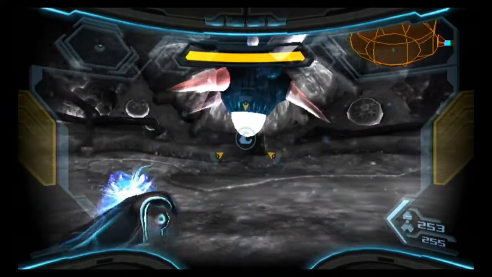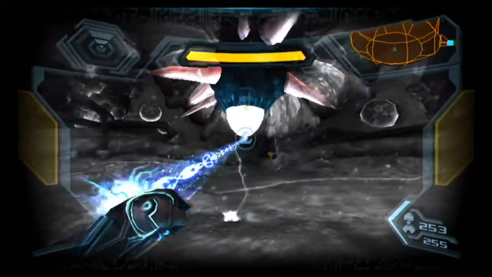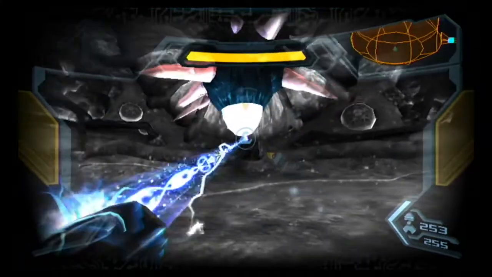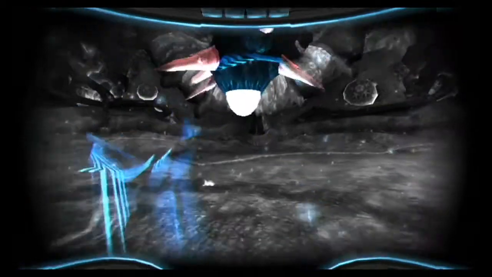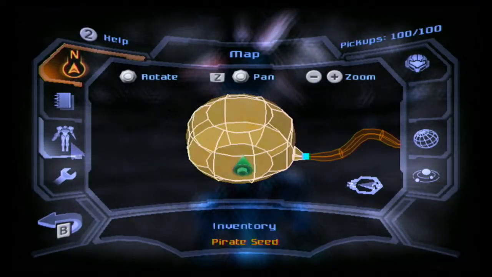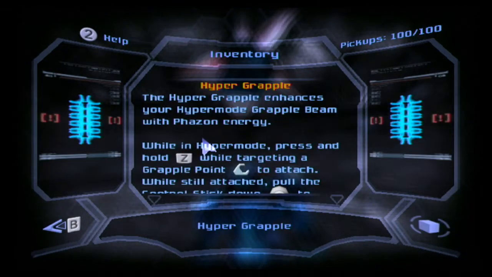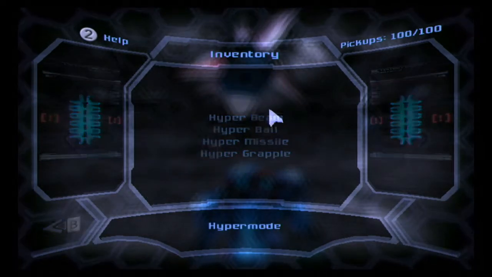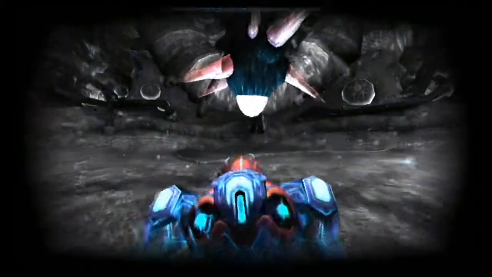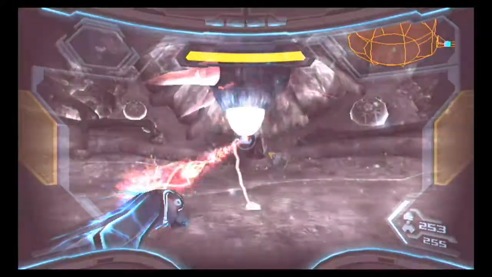Okay. Right, there was additional inventory. I didn't really read it. My bad. Alright, hyper mode. You can send energy and... okay. Yep. About what I thought. Time to overload the sucker.